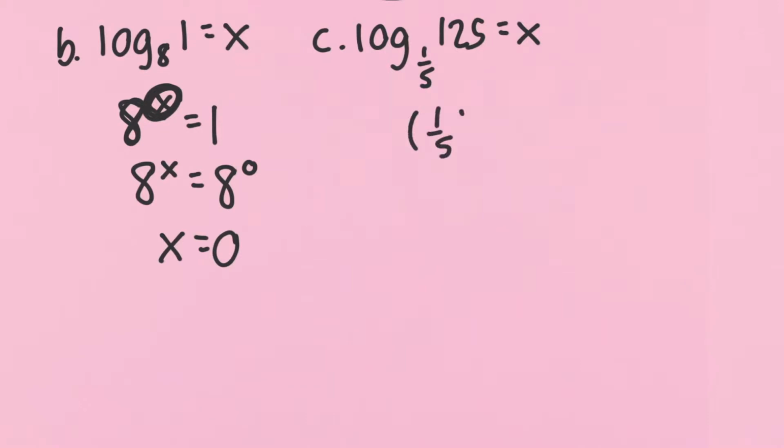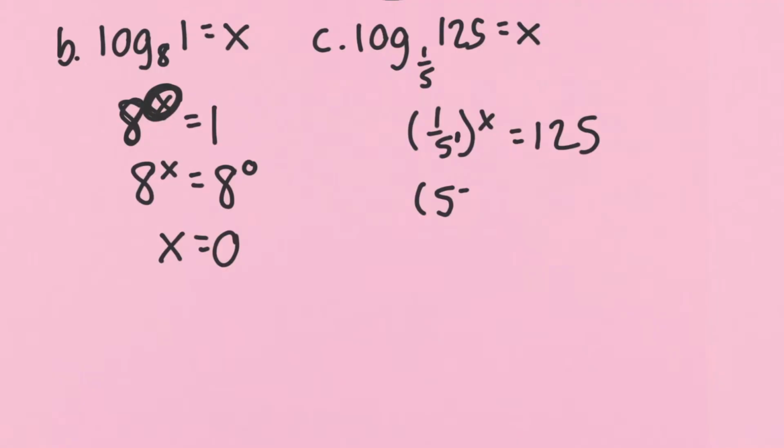The next one we can write in exponential form. 1/5 to the x equals 125. Don't try to make your base a fraction. Rewriting 125 as 1/5 to some number is going to be hard to think of. So I would try to get both of those to be a base 5. The exponent right now of the 5 is just a 1. So in order to bring the 5 to the 1 up, you make the exponent negative. Still to the x outside.